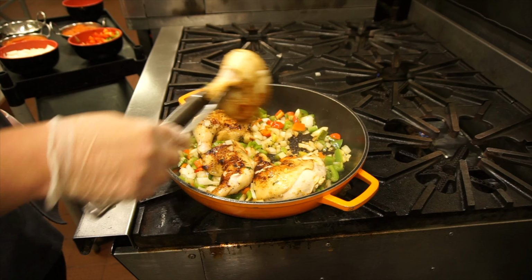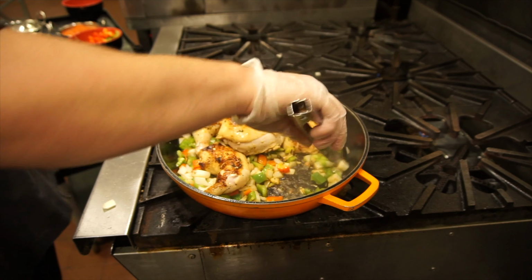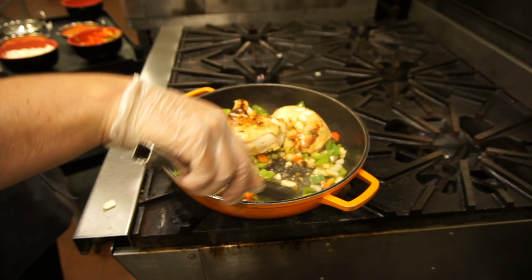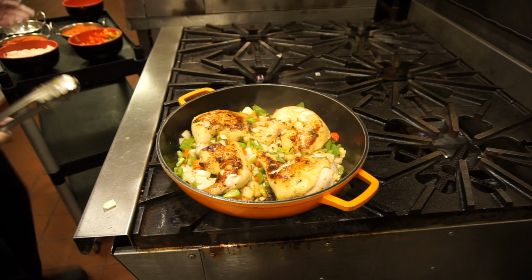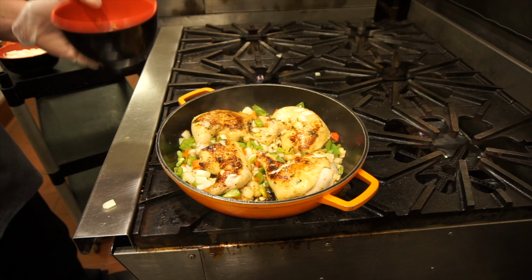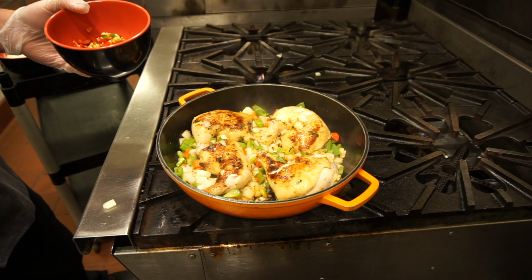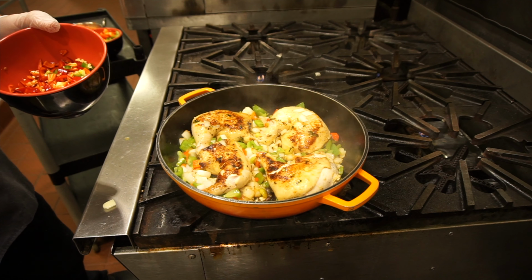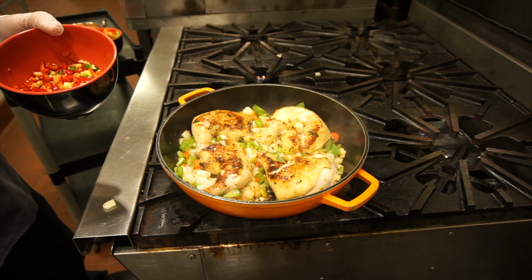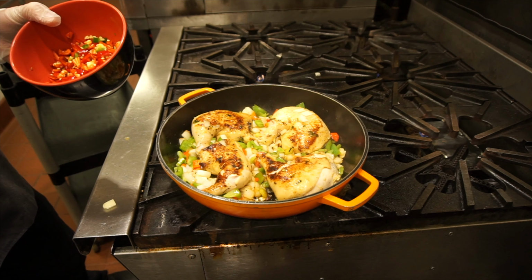See, some of the ingredients are starting to stick. That's okay, don't worry. So we have some color on our onions and peppers. We're gonna go ahead and add in a little bit of our Fresno peppers and jalapeno. The recipe called for a Scotch bonnet, however we're using what's available to us. Something similar to a Scotch bonnet might be a habanero or an amarillo pepper. I believe that's a Peruvian pepper. But like I said, we're going to be using a Fresno and jalapeno.